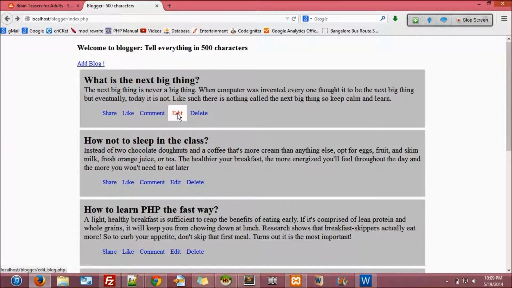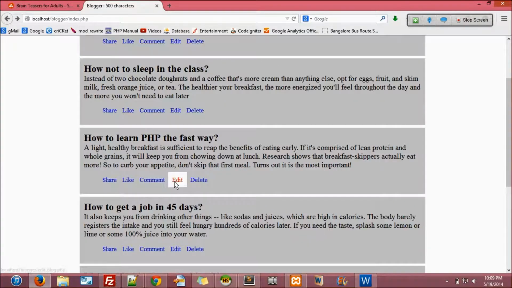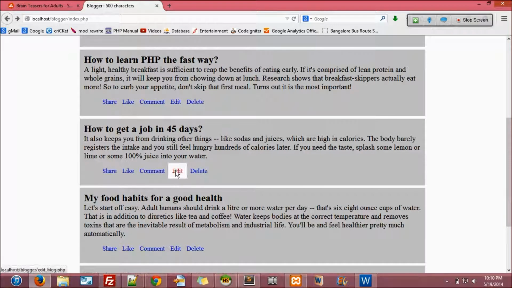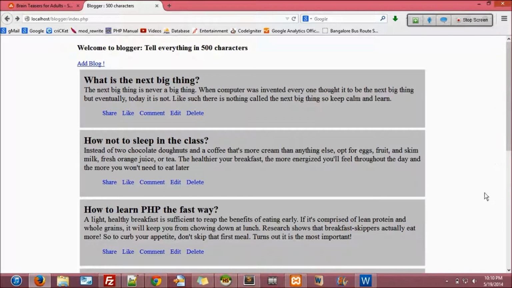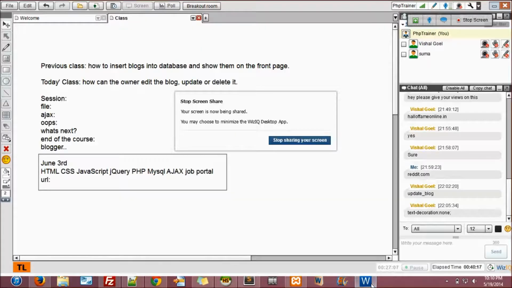Whenever you edit a blog, it should have an identity, right? So which blog you are editing? You say edit blog, there is an edit blog everywhere. So how do you find the identity? What is that particular parameter which tells about the identity of the blog? Anybody has an idea? So I am saying edit the blog, but which blog should you edit?